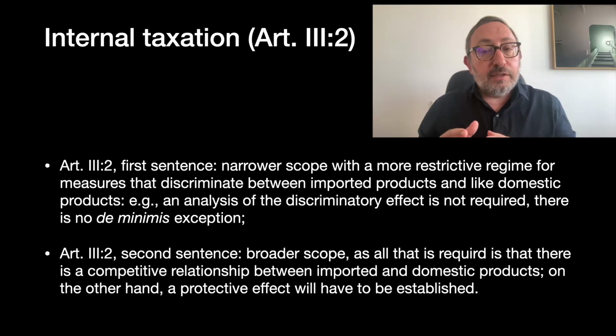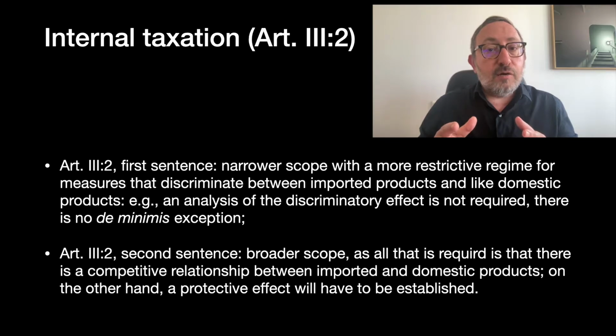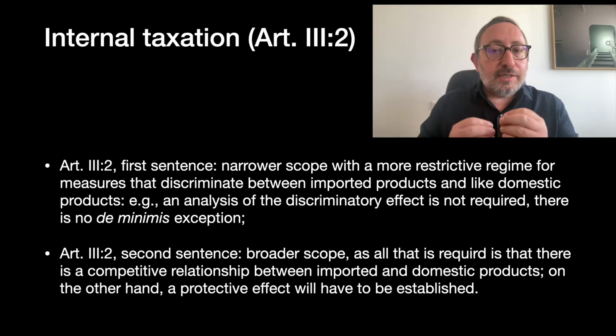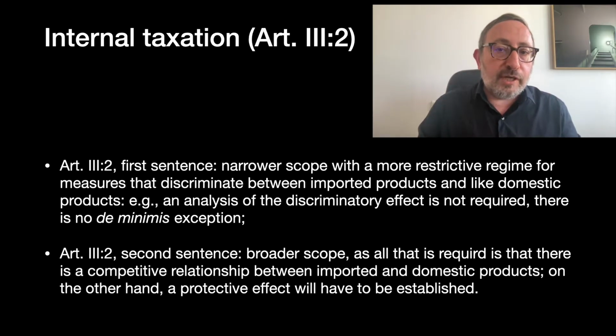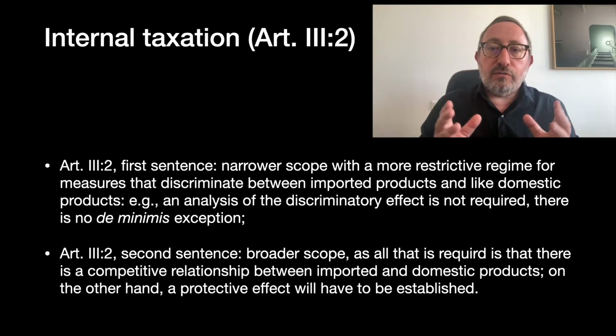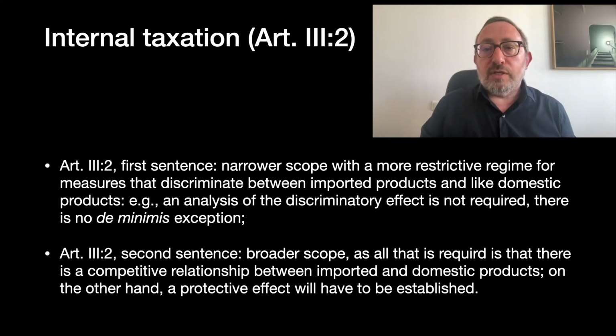But on the other hand, the rule is now more lenient towards members applying internal measures, internal taxation, as it requires now that these different products be not similarly taxed, and in addition, that this dissimilarity in terms of taxation will afford protection to domestic production. And so we have two different legal regimes depending on whether we fall under the first sentence or the second sentence.